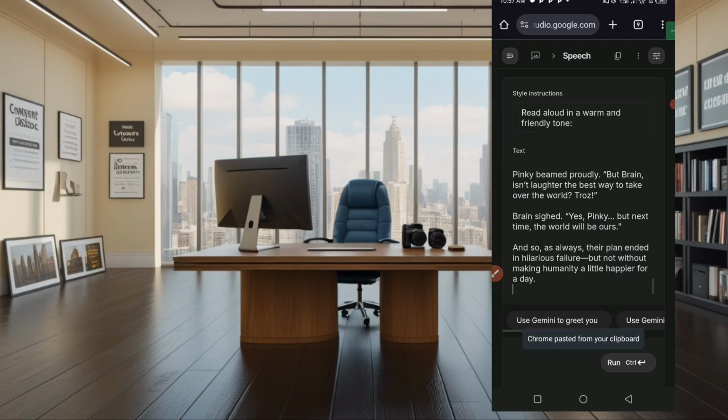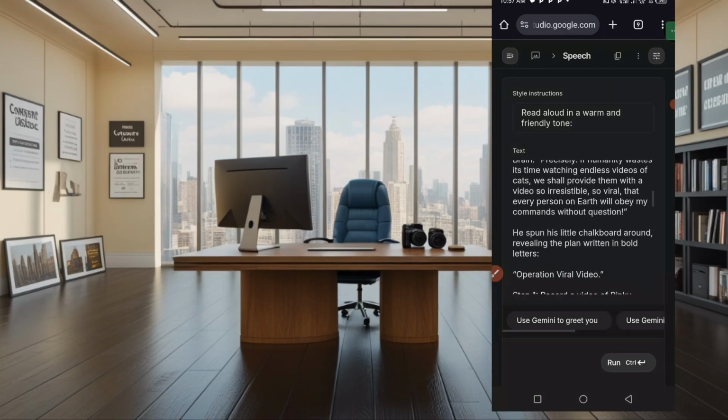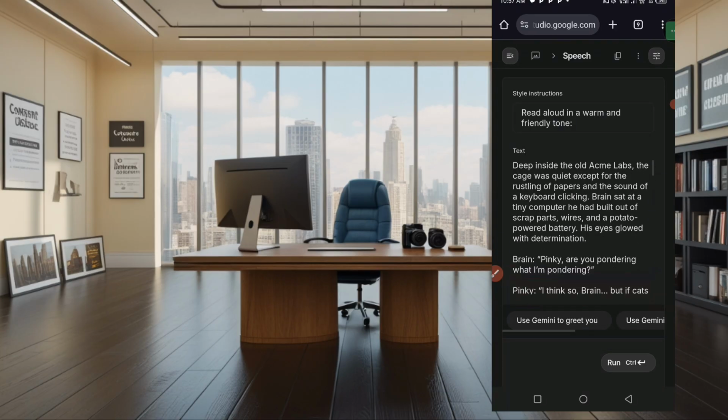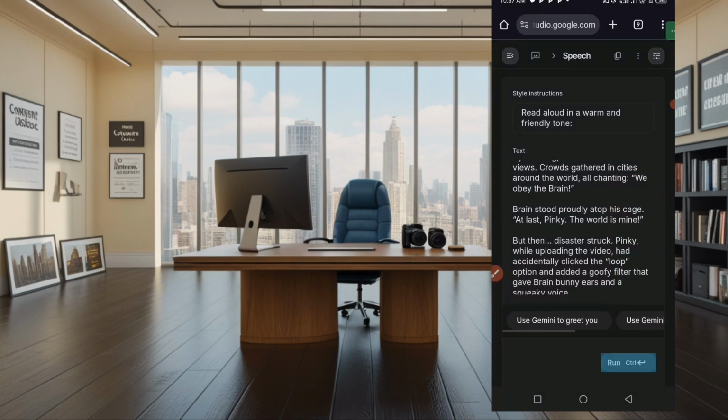So paste. All right, so you can go through it and tweak the story to meet what you think is okay for you, and then click on run control, and then it's going to generate the speech for you. So it's going to take a few seconds to 1 minute to generate the speech, so let's be patient.